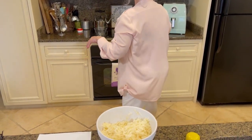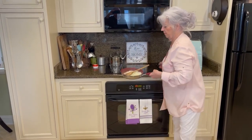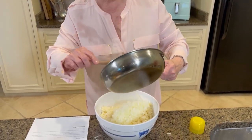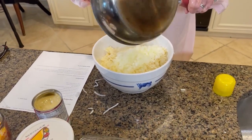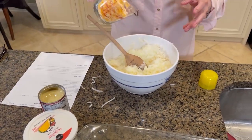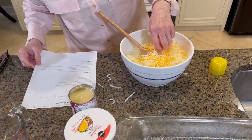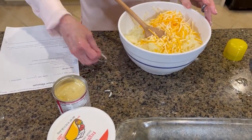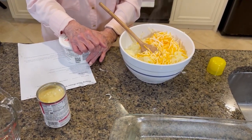All right, let me look at our onions. I don't want to overcook those, so I'm going to bring them on over because I want you to be able to taste those onions. I don't want it to be so cooked that you can't tell what it is. So in the potatoes, I've got 1 cup of shredded cheese. I guess that goes in it, not on top of it. Is that right, Teresa? All gets mixed in together. Okay, good, because that's what I did. Oh yeah, the only thing that goes on top is the potato chips. Yeah, so that makes this one a little different.